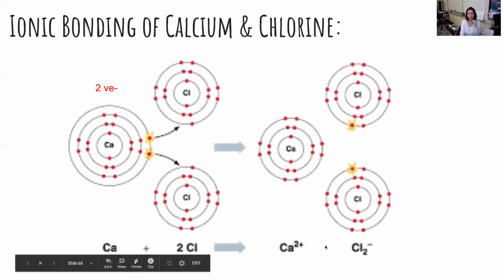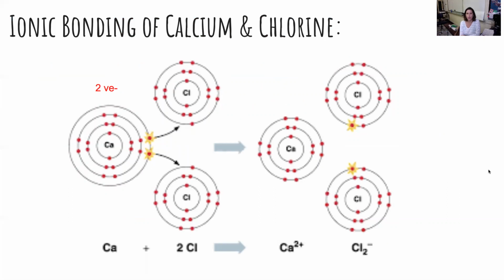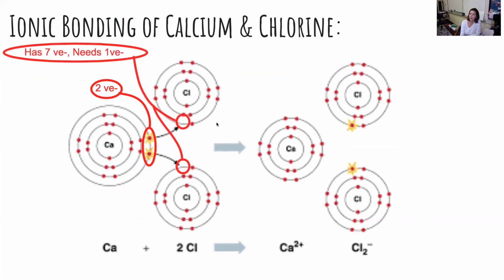All right, let's look at one more example. So calcium again has 2 valence electrons to give. And let's say this time he comes in contact with some chlorine. So the chlorine, they need 1 valence electron. So they've got 7, they just need 1 more. So the calcium will lose those 2 valence electrons, and then his next shell down becomes his valence shell, which is full with 8 valence electrons.